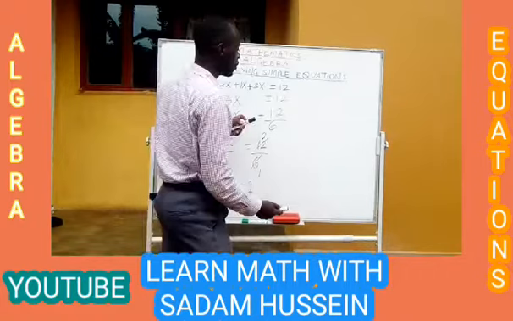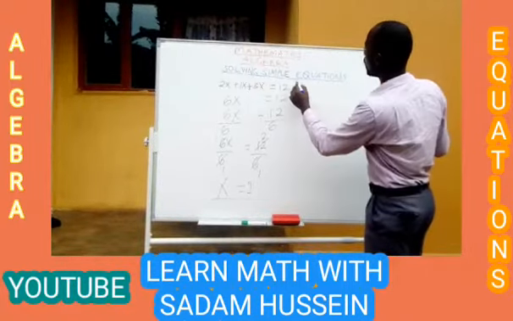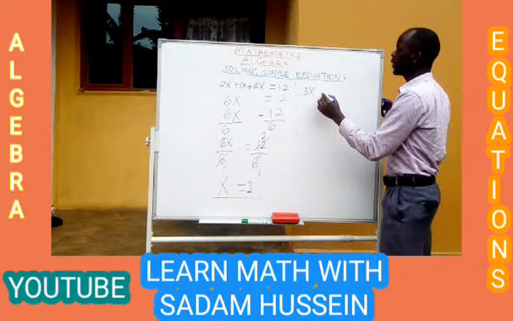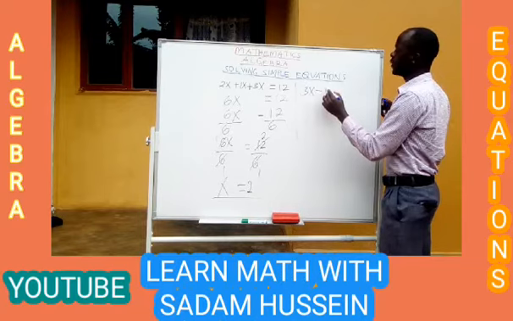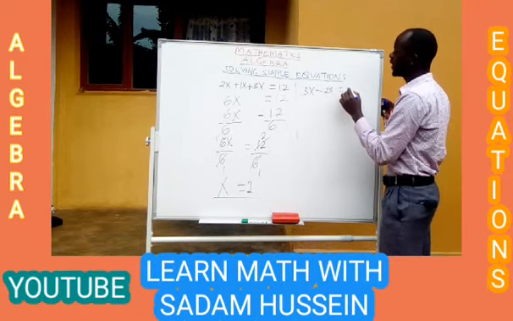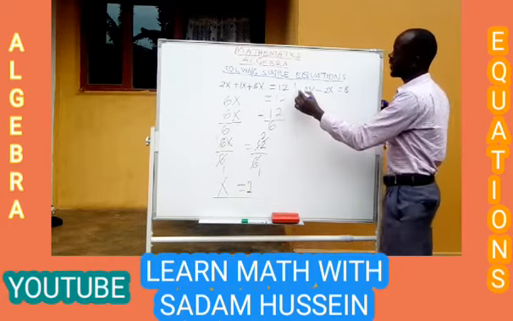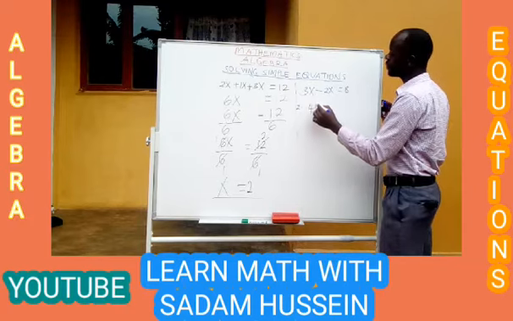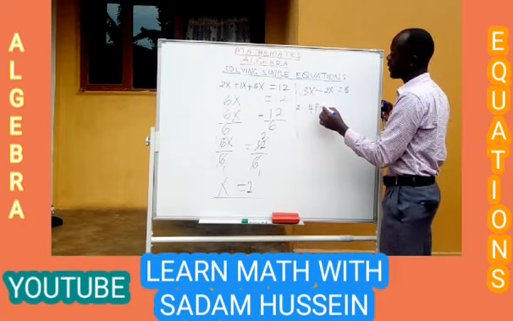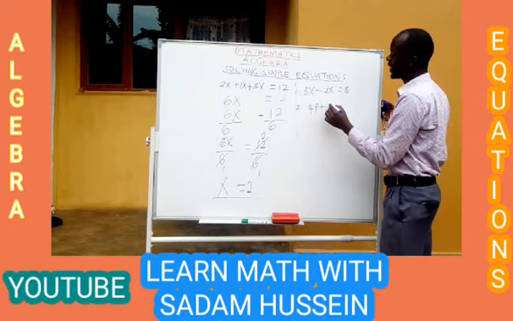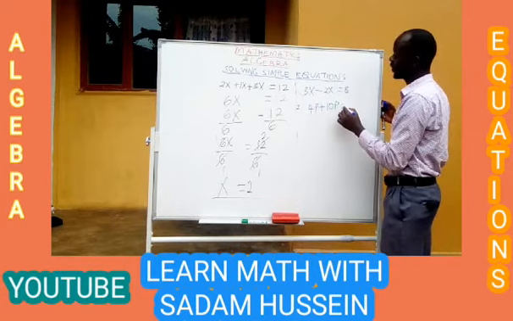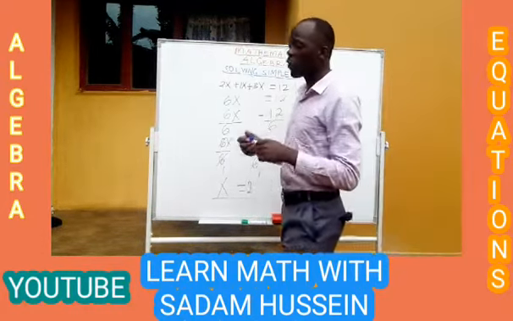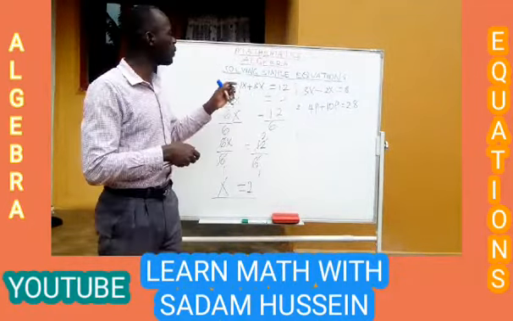simple thing here. So before I leave, I want to give you a simple exercise. You will do for me this: 3x minus 2x equals to 8. That is a very simple one. And then number 2 is 4p plus 10p equals to 28. That is very simple. So we are going to handle these simple equations for a week. We shall be able to interpret it.